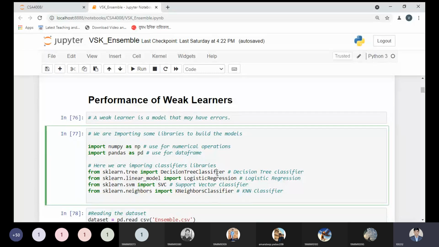So let me inform you all once again, before doing anything over here, how many models we have, please keep in mind. In total we are using four models: one is logistic regression, next is the decision tree, next is KNN, and next is SVM. These four models we will try to implement in our program. So that would be our first step, and let me execute it in front of you.